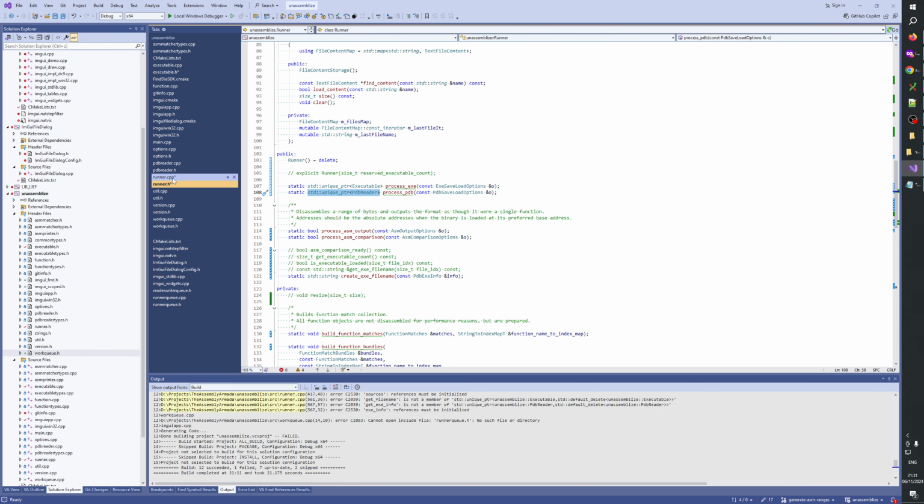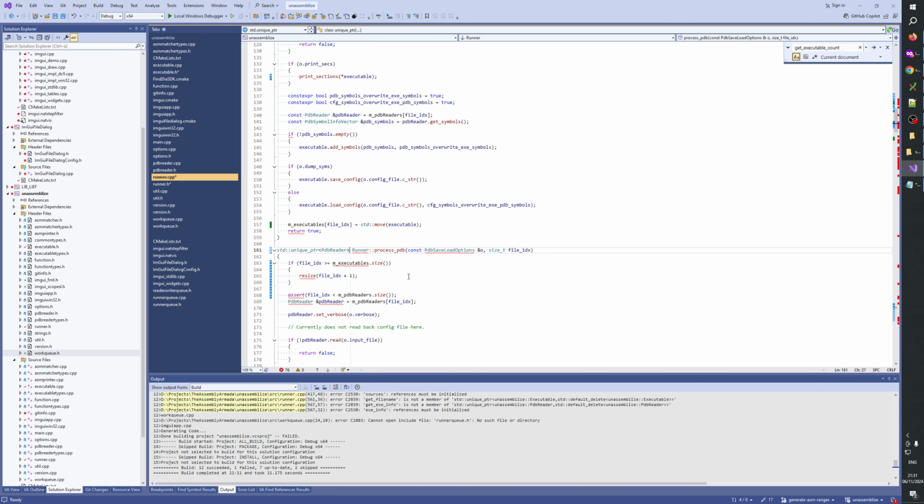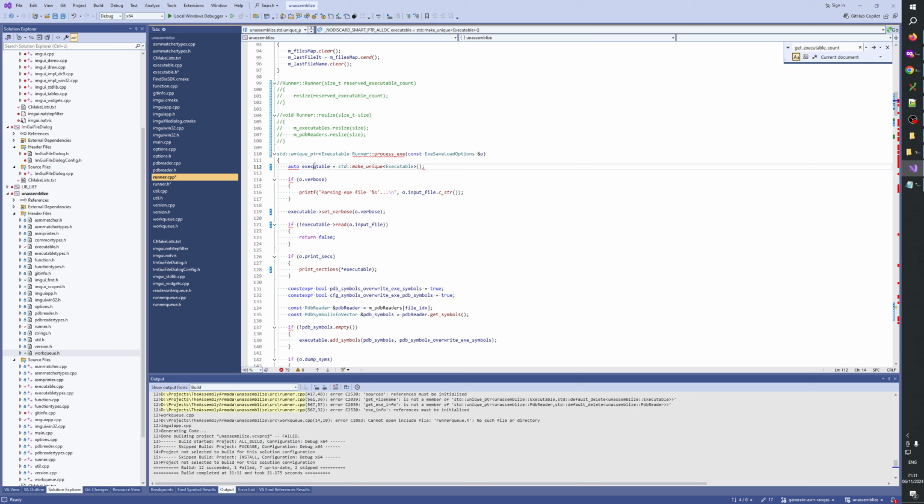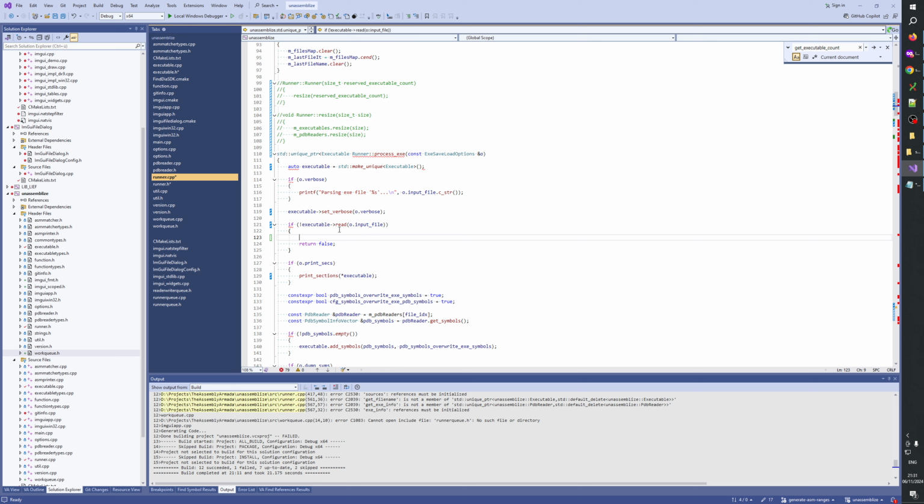Then we take this guy and we put that here. And we take this guy and we put it here. Okay, then we can remove all this here. So we allocate this thing. But if we can't read it, then we reset it here and return executable.